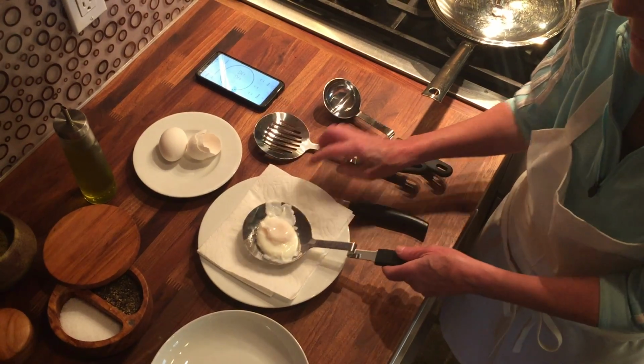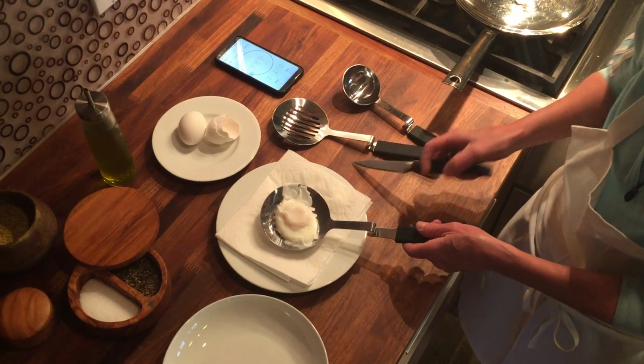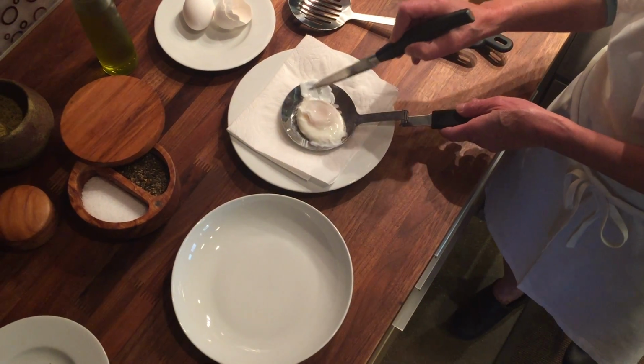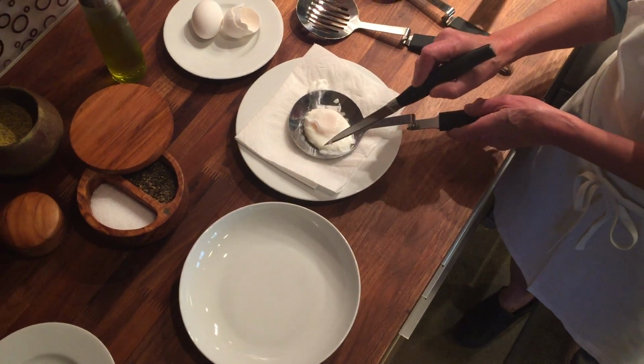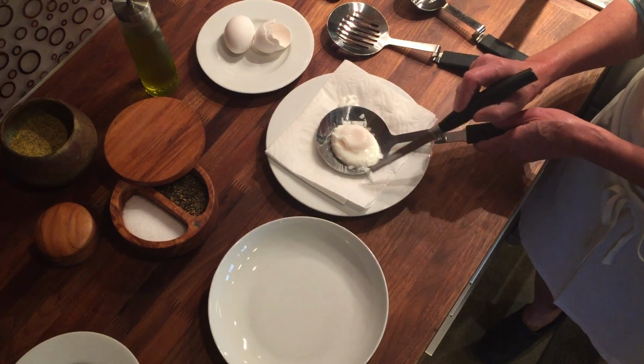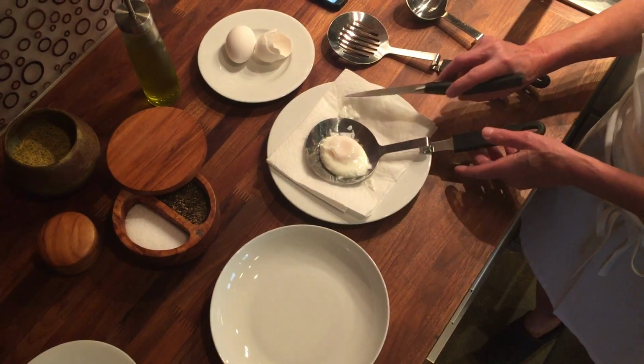And you'll see that you've got these little wispy whites here. Just for beautification purposes, you can take your knife and trim those off. You don't even have to do that, though, if you don't want to. Just trim it so you have a nice presentation there.